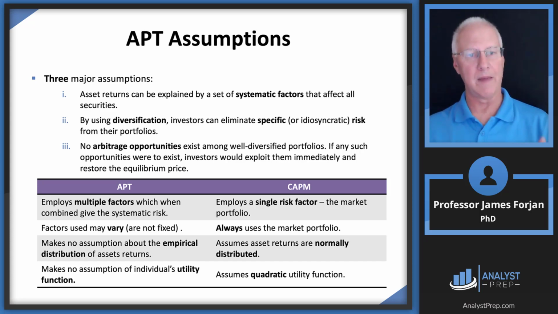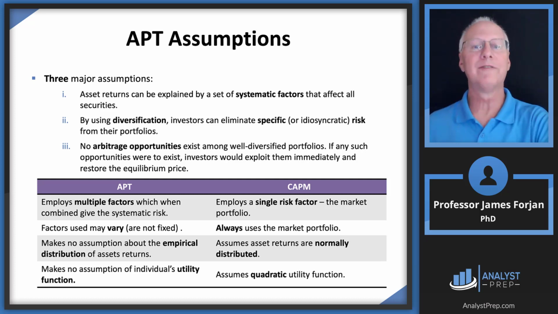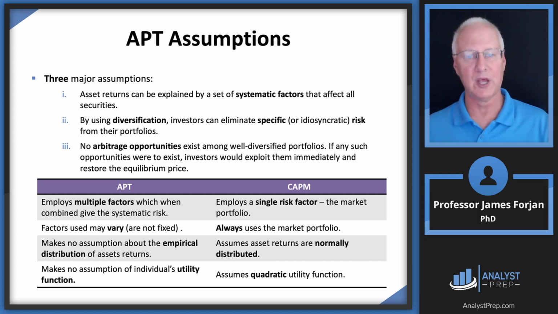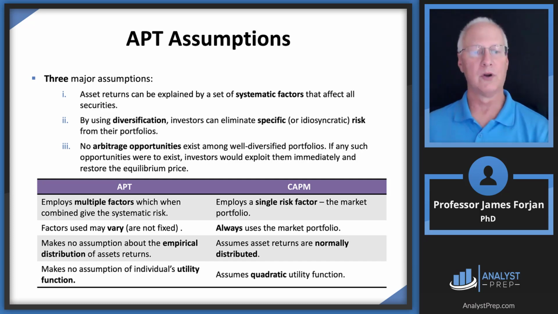Now, what that means then is that we have the first moment of the distribution, which is the mean, the second moment of the distribution, which is standard deviation. So capital asset pricing model thinks that those two, first and second moment of the distribution, fully captures the distribution of returns, which it doesn't. And that's why CAPM assumes a quadratic utility function, because in the quadratic form, all you need is the mean and the standard deviation. But this is what we know. We know that there is skewness and there is kurtosis in all different sorts of asset returns. So APT might be better able to predict what the required return on an asset might be better than the capital asset pricing model.